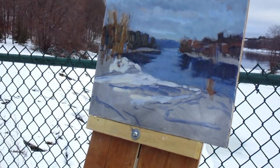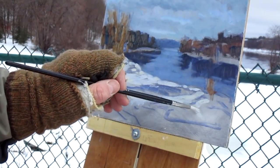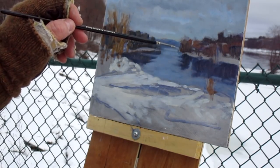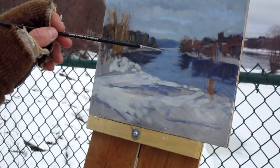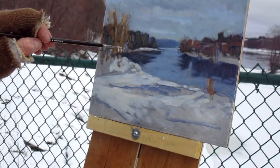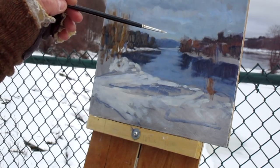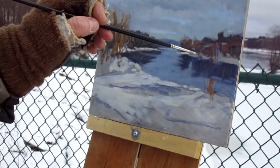Just looking out and seeing some light areas, putting those in with decisive strokes, and then I can go back and finesse edges. Starting to define that little island from the beginning clip where I panned around to show the location. It looks really cool — nice in summer too, with a nice reflection that comes down into the water and the water is really shallow right there. I think in the summer I'll come back and do that area again to study how you can see into water and then have reflections on top.